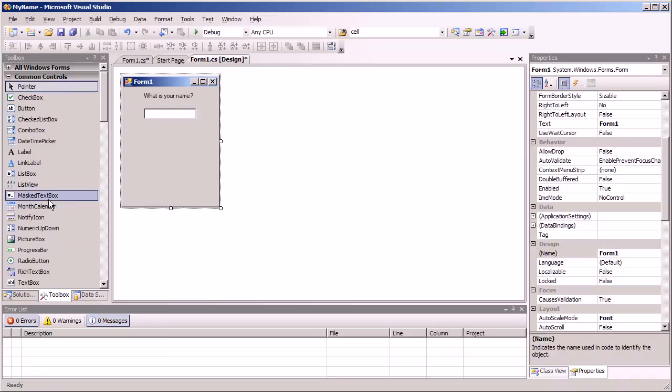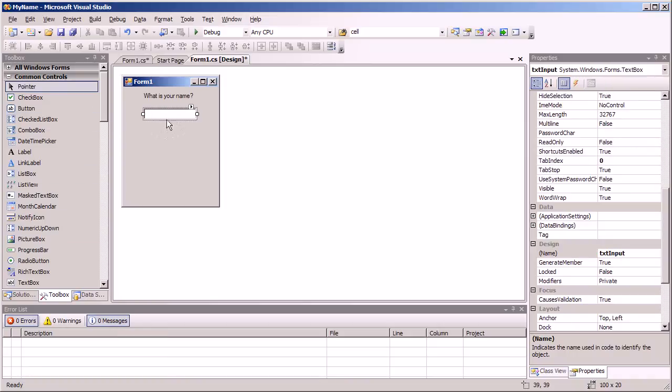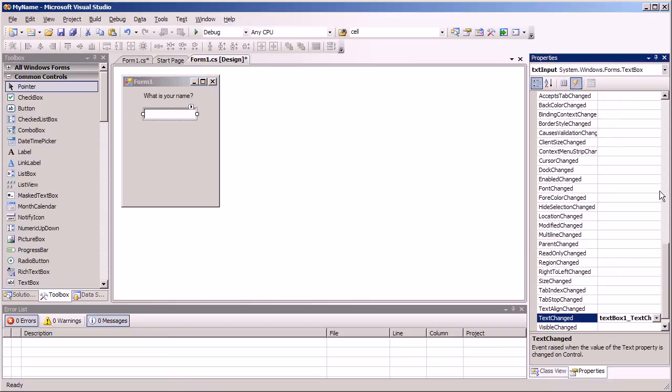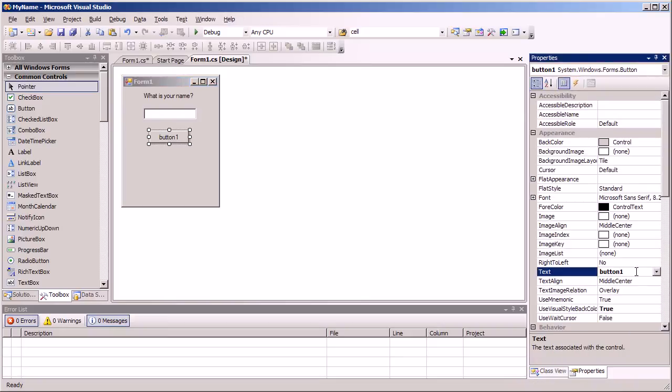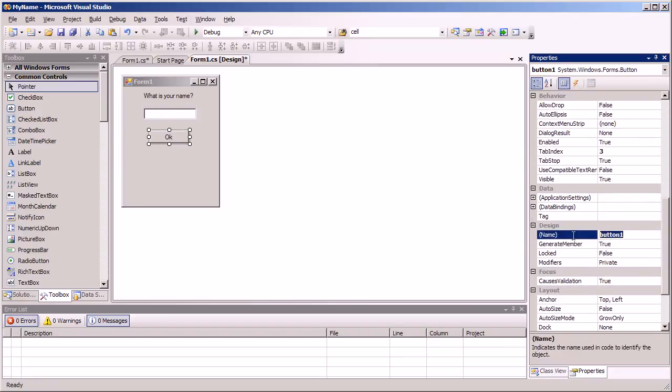Now, when the user fills something in the box, we can handle that event in a number of ways. But what we're going to do right now is use a button, in order to establish that the user is done filling things in. Okay? So here's our button. I'm going to go back into properties, and btnSubmit.